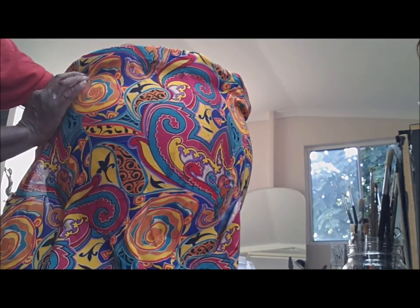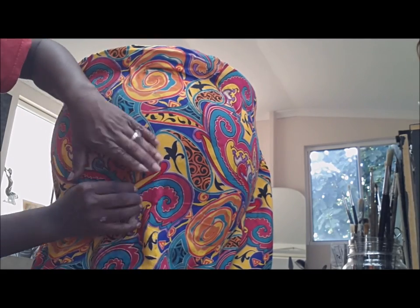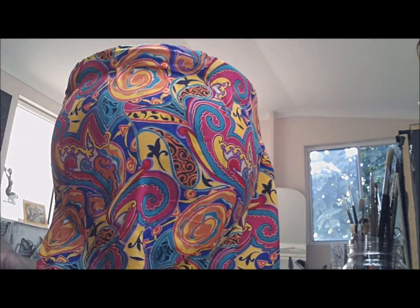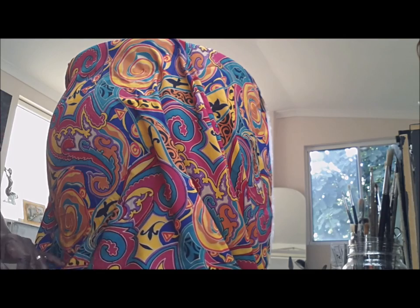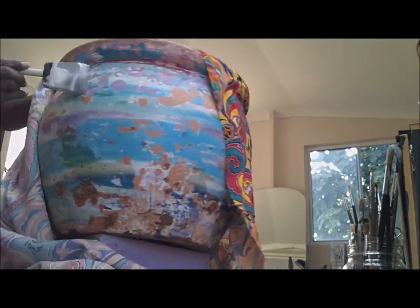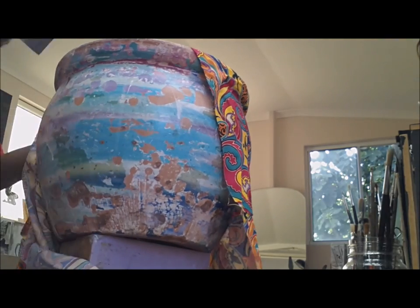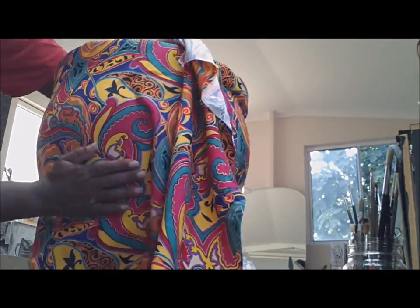Until I get both edges that meet each other — I don't glue the edges that meet each other down on top of each other, because as you will soon see I'm going to cut around the print so that you can't see where the fabric ends. Now I'm just removing excess fabric from the bottom of the pot. I'm by myself and my hands are full of glue, so basically I'm just removing the excess fabric from the bottom of the pot. Now I'm starting on the other side doing the same thing as I did on the first side, smoothing the fabric around the widest part of the pot.